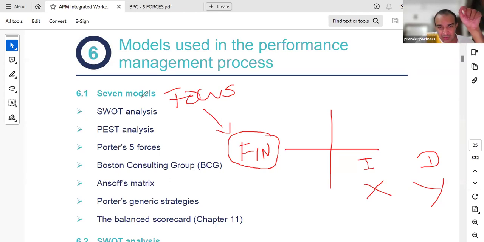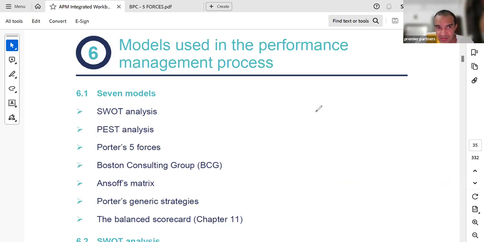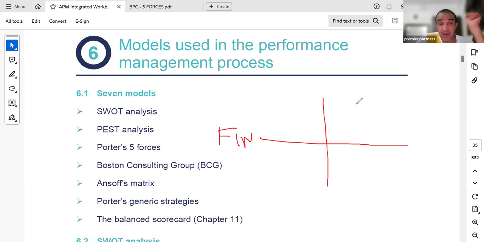Kaplan and Norton, the people who introduced the balanced scorecard, said you need to look at what is driving this: the independent factors. If you advertise, you will get sales. So the advertisement decision is independent. Sales is dependent on that. Financials, yes, you need to measure. But Kaplan and Norton are saying you also need to measure a few other things. What are those? Like how your customers are feeling.